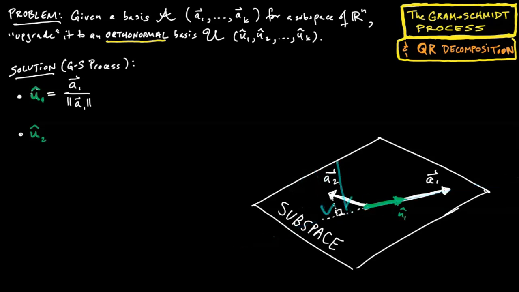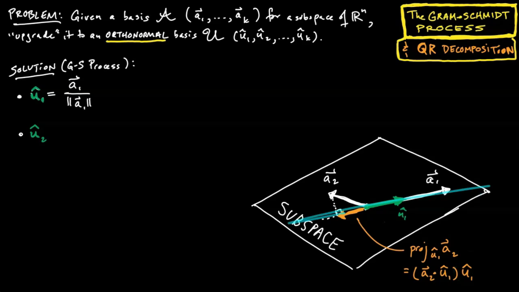When we do that projection, we get this nice right angle, which is just the sort of thing we want. But anyway, let me write in a picture of our projection vector. That guy is the projection of a2 onto u1, but we saw last time that since u1 is a unit vector, this projection takes on a very simple form. It is nothing but a scalar multiple, obviously, of u1, since it's lying on that line, and the scalar itself is just going to be the dot product of a2 and u1. Okay, well, now we're almost there.